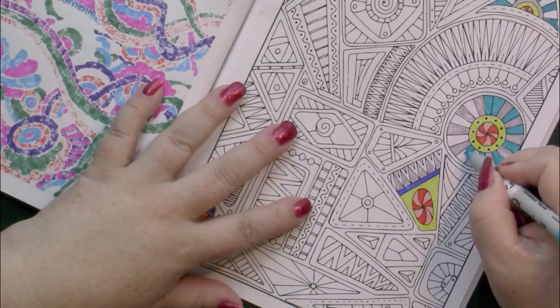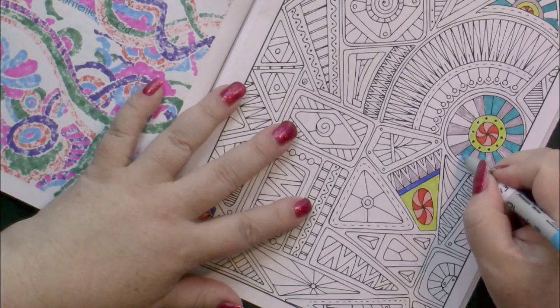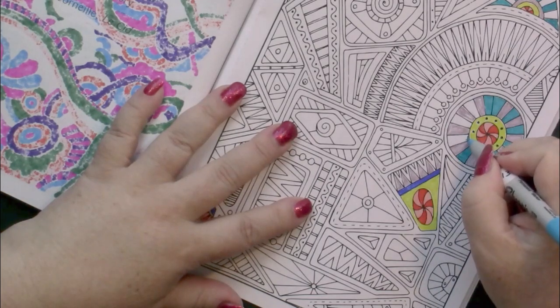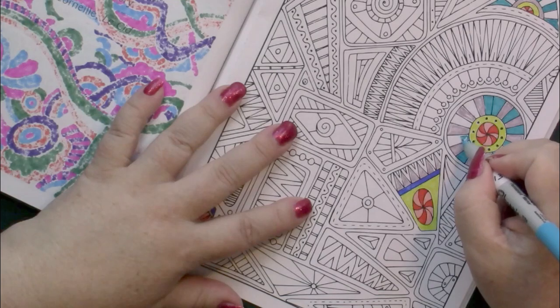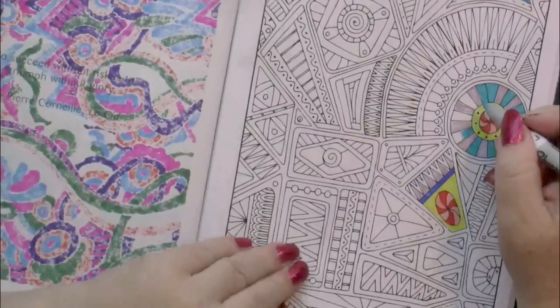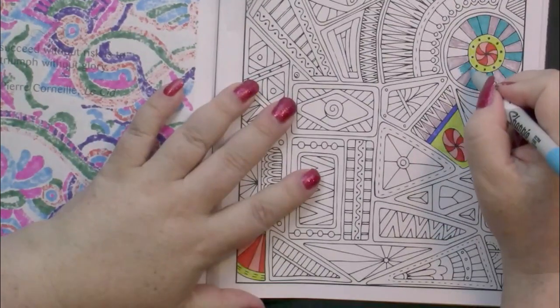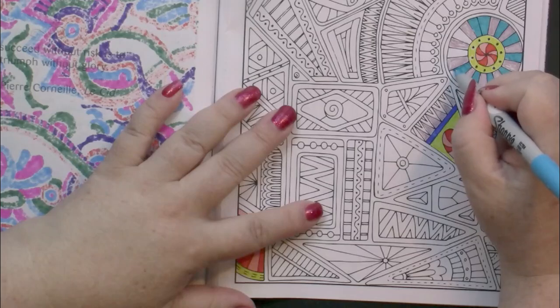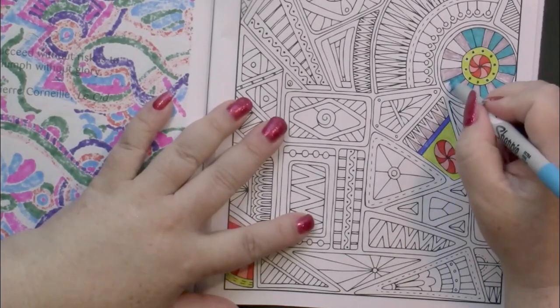I don't know, this just doesn't seem, well, it felt like it was drying out there, but it doesn't now. It just doesn't feel very juicy, but I never know with these ultra-fine Sharpies. They're not my favorite. But I don't have that many ultra-fines. I only have the Bic, the Sharpies, and the Shuttle Arts.